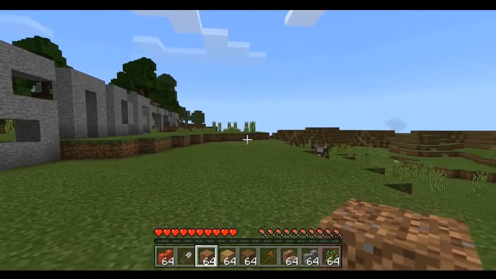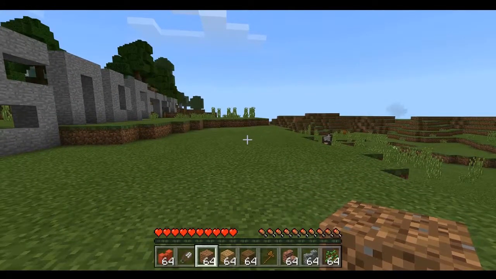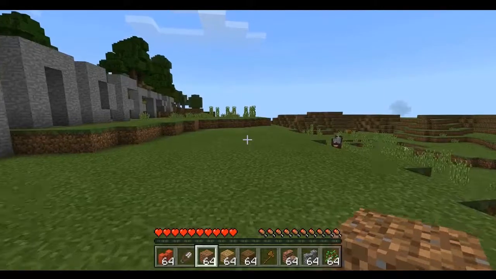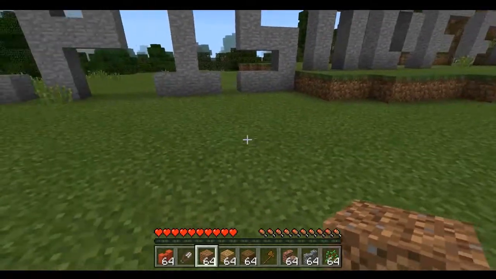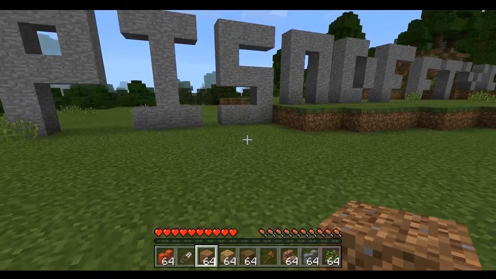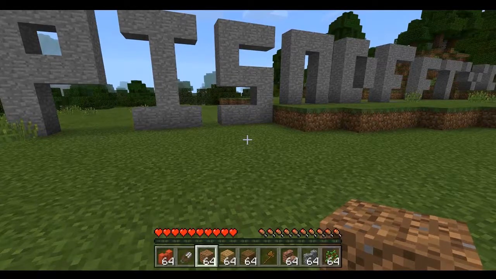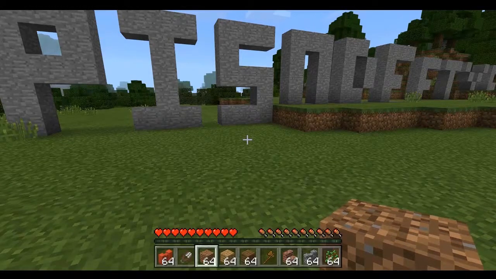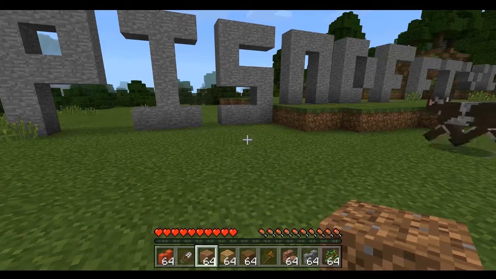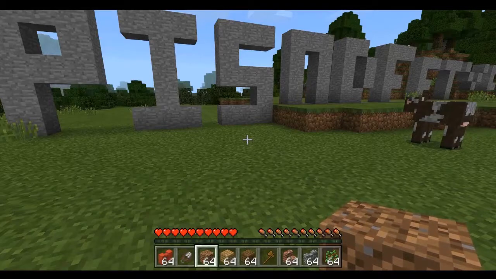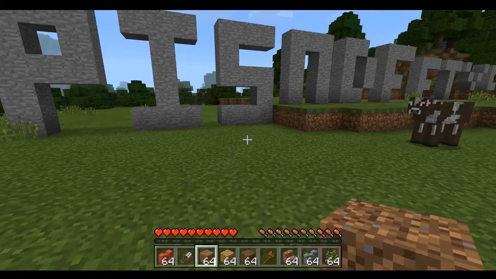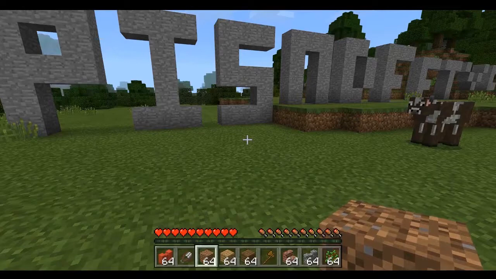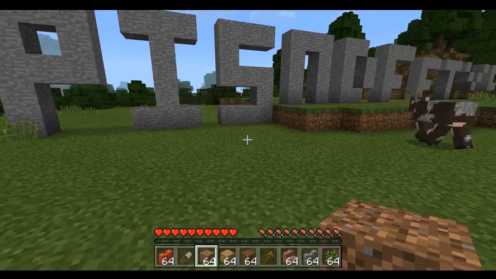Alright, now, the next thing I want to talk about is giving students items. Now you can put a student in creative mode and have access to all of the items in the inventory. Everything that's available in Minecraft Education Edition, except for a few of the items only available to teachers. But let's say you don't want to do that. Let's say instead you want to try to give them items to help them along.